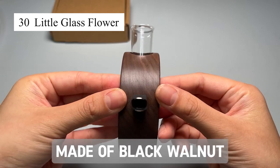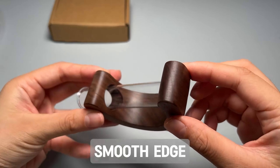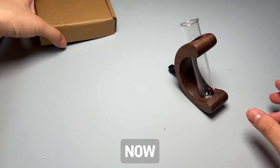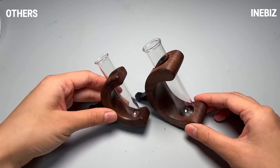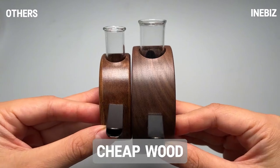This little glass flower vase not only decorates my car but also brings a sense of freshness and serenity every time I step in. With its elegant and compact design, it's easy to hang anywhere in the car. I often add a few drops of essential oil to create a light fragrance. This is a small accessory that makes a big difference in the car's interior.